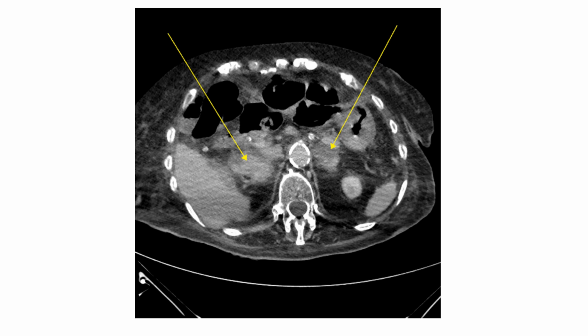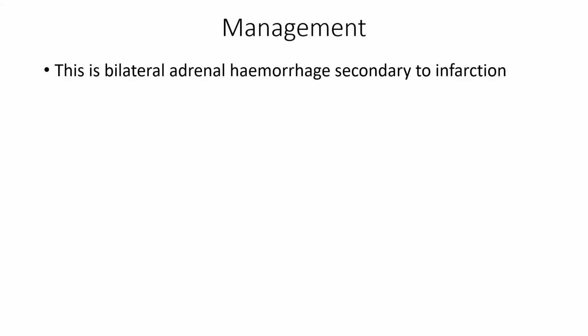No mysteries here since the arrows are already included. So this is pointing to the adrenal glands, and this shows areas of hemorrhage. This is bilateral adrenal hemorrhage secondary to infarction. So adrenal insufficiency. His poor therapeutic range with warfarin has allowed his antiphospholipid syndrome to start causing clots, and he's clotted off his adrenals.